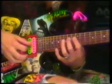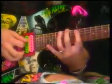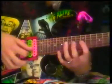This sweep has all the notes of a D major scale in it, but I like to use it over F sharp minor. It has a really cool tonality. We'll start out with F sharp on the 6th string, A on the 5th string, and C sharp on the 5th string. And then we'll have E on the 4th string. And we'll have G on the 3rd string.